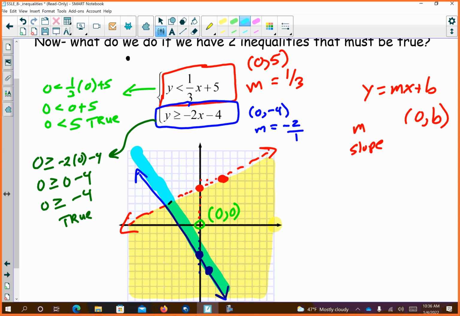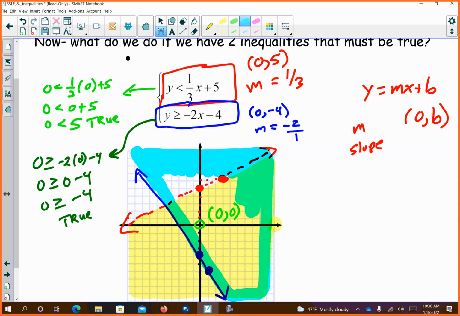Uh-oh, what just happened? Why did it turn to green? Oh, it's back to blue. Oh, we're mixing some art. There you go. Someone's paying attention in art class. So notice it changed colors.